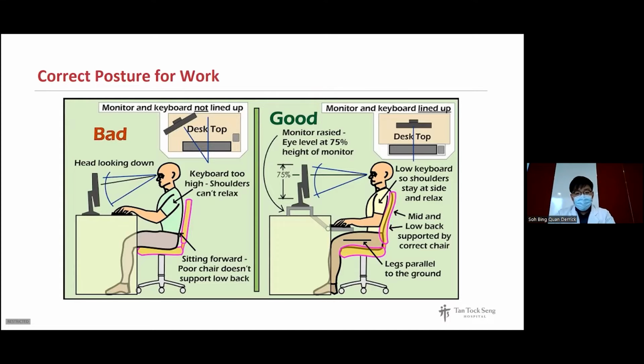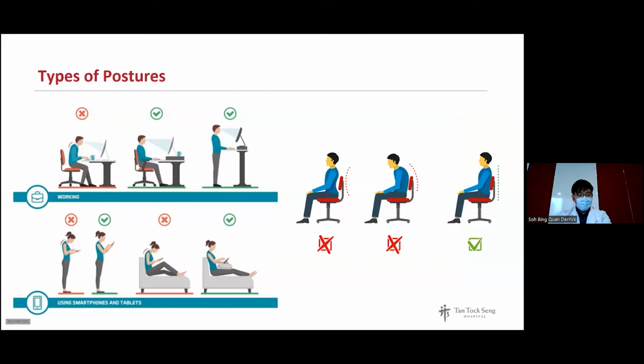Okay, I know sometimes patients will say, I'm too engrossed in a meeting that will take 2 hours, then I'll be listening, then I'll lose all this good posture. So one thing is you can remind yourself. Sometimes people with smart watches can set a timer. So you can set a 1 hour timer to remind you to get back into this good posture for work. Okay, so I go back to the slides.